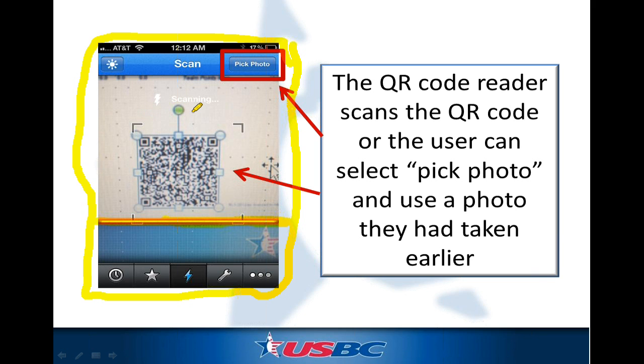You can also do it if you just so happen that you don't have your QR code reader out yet, or you just want to take a picture of it. Take a picture of the QR code. Then what you can do is go back to that picture later on by clicking on Pick Photo. So then I can go back to Pick Photo. It'll take me to a photo that I took a long time ago that's just on my camera roll on my phone, and I can go ahead and scan it from a photo on my phone.